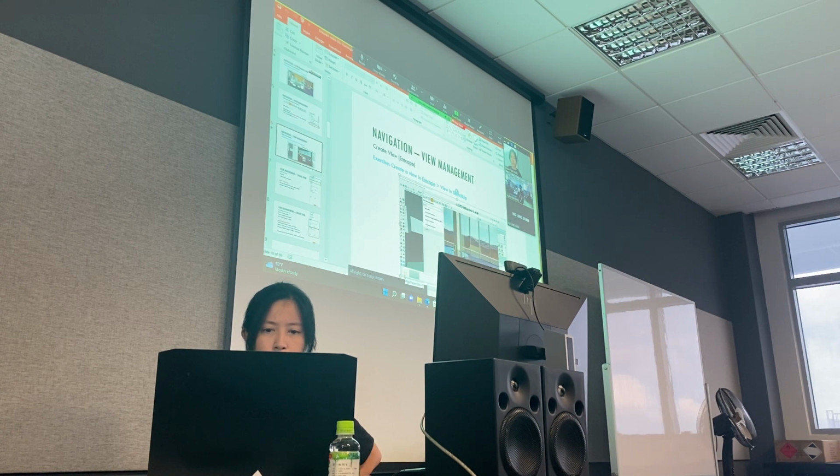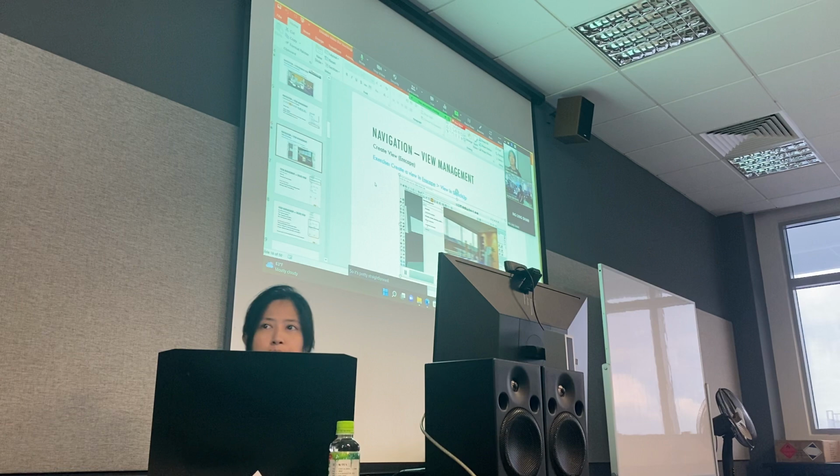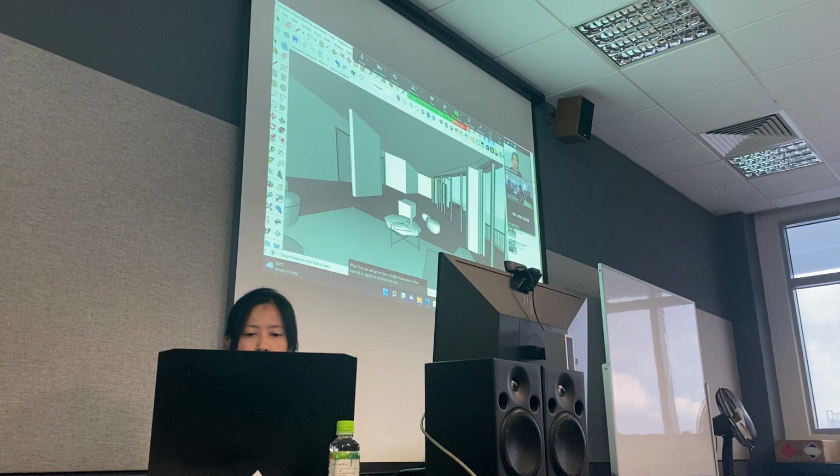So next part, we are going to create view in Enscape. It's pretty straightforward. Let us purely do a create view first. After that, we will go in depth into what the settings are. Okay, so let us go into our Enscape and SketchUp.